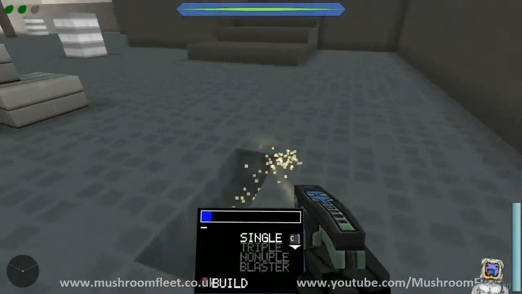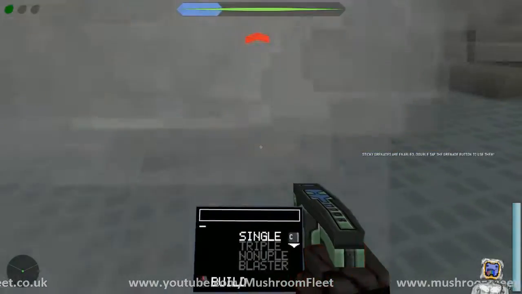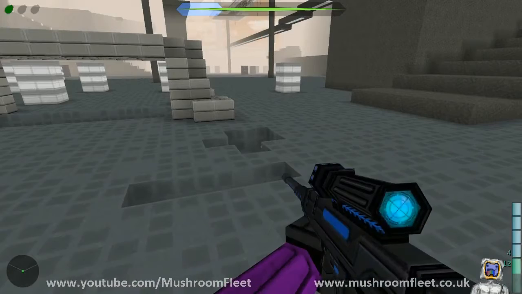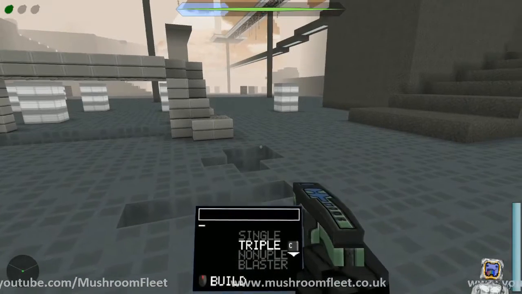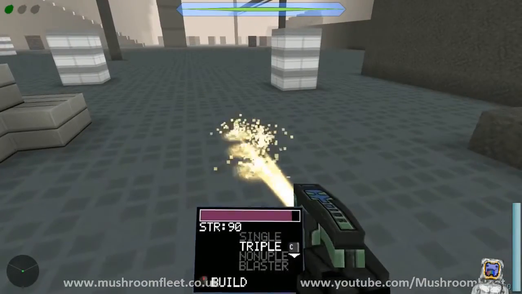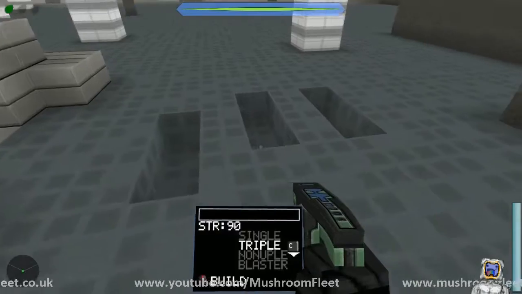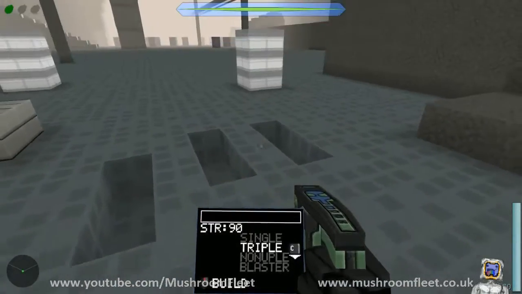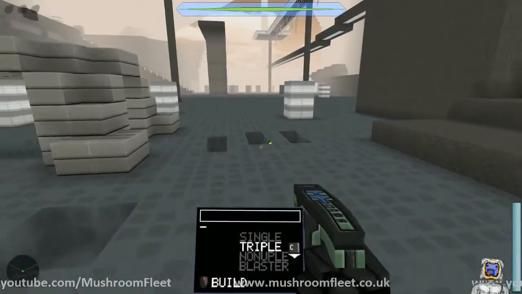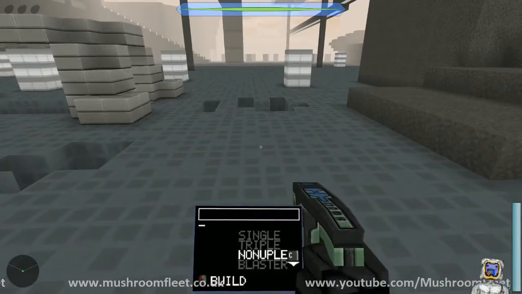It's a miner gun! Wait, what? Oh god, that's a grenade. So hang on a minute. Press C. Oh, you can... Oh, look at that! It's a triple! That's cool. Oh no, not another grenade! Whoa. Okay, right. What else we got?